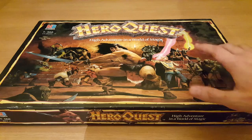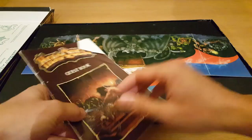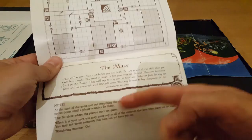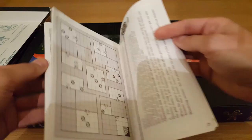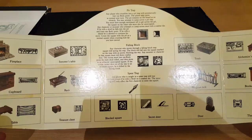So this is HeroQuest. As you can see it's a fantastic looking box — I love the scenery on this, really cool. Inside there's a standard rulebook, very handy. This is your quest book — a bit of an intro story, and this is what your map will look like. This is what the evil wizard player sees; he's the only one and he's responsible for setting up the board. The book is full of different quests, including a blank section for you to make your own. The evil wizard player also gets this little screen, which hides some of their items and has a nice reference chart on the back.